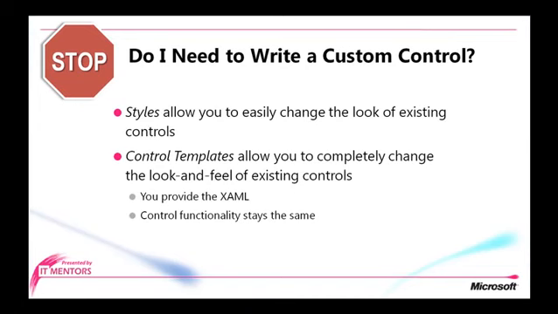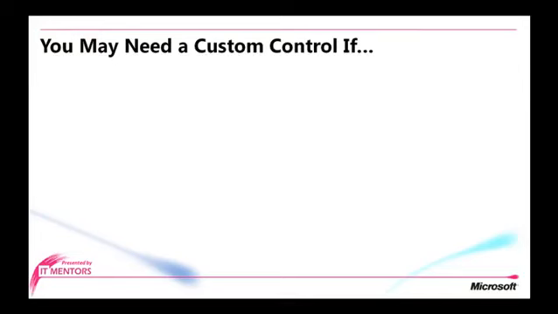WPF offers several technologies that allow far more customization to existing controls than before, and you will save yourself a lot of time and effort if you can reuse an existing control rather than write your own. For basic customizations, styles will usually suffice, and with control templates, you can completely replace the look and feel of a control. So when do you need custom controls? Well, there's several scenarios, but let's talk about the two most common.